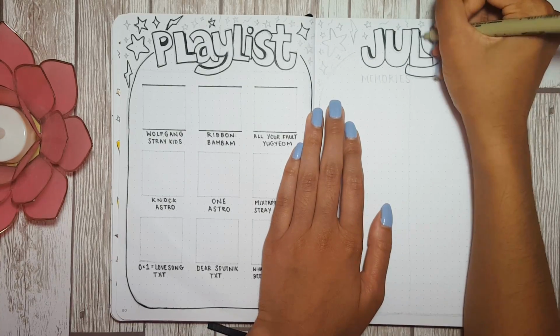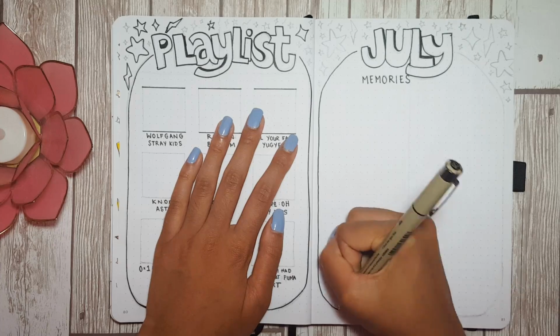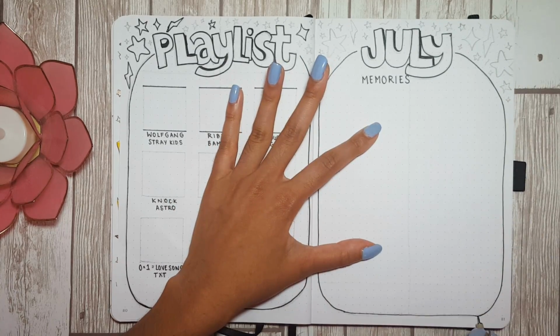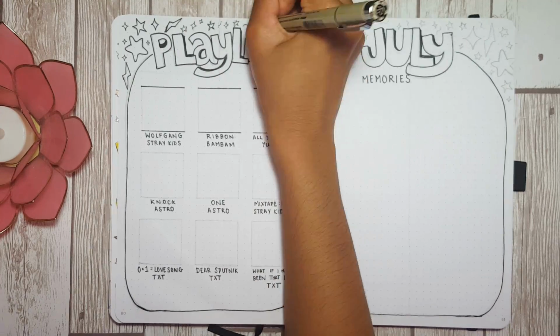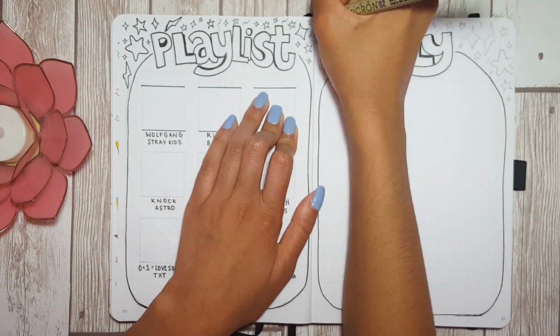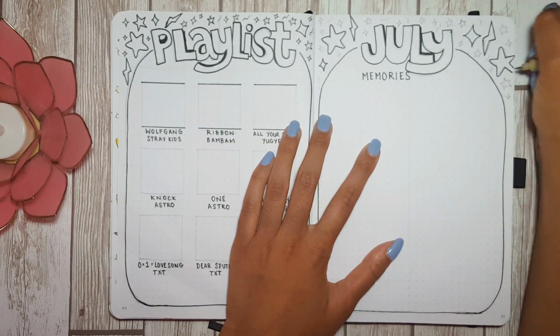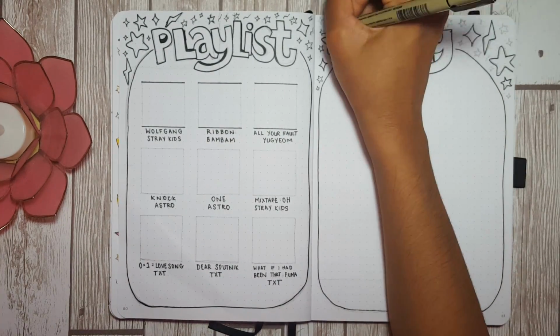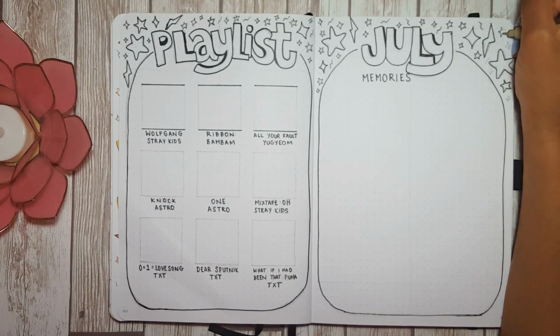And on the other half of the spread, I decided to make a memories page. Last year and in previous years, I always used to add a memories page and write down things that happened to me. And since the world has been opening up and I'm starting to make plans and go out more, I thought a memories page would be really nice to start writing down all the memories that I make with my friends and family and anything that I do by myself.